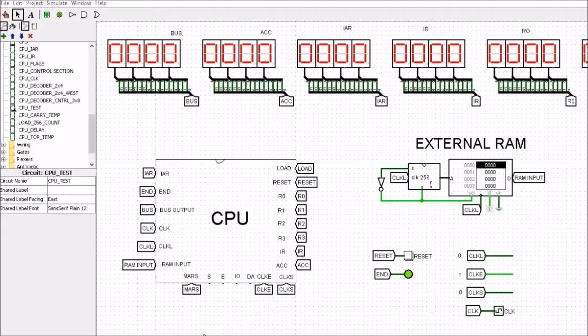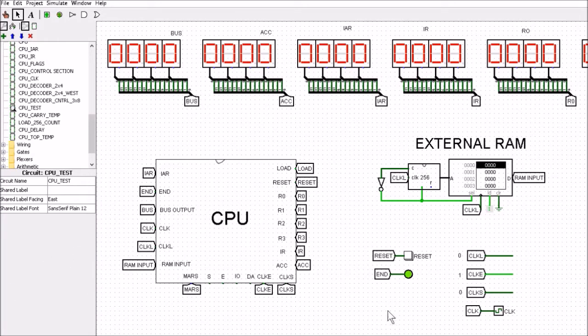So there are lots of different ways that we can take this simple CPU and extend it and expand it. We can look at increasing the instruction set and having more complicated instructions. We could also look at creating a simulation or a model of the CPU, an extended model within a programming language of your choice.